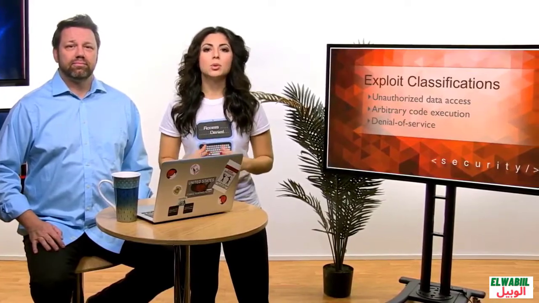That's correct. And some exploits are classified by the action taken against the vulnerable system. What do you think is the action? Now, actions include unauthorized data access, arbitrary code execution, and denial of service. Exploits find their way into the system and then work their way to gain super user access. Super. Yes. Now, we should note that exploits have defined purposes. In general, they are malicious in intent.